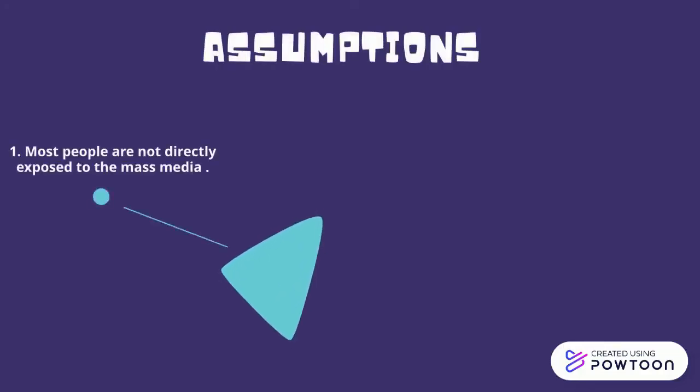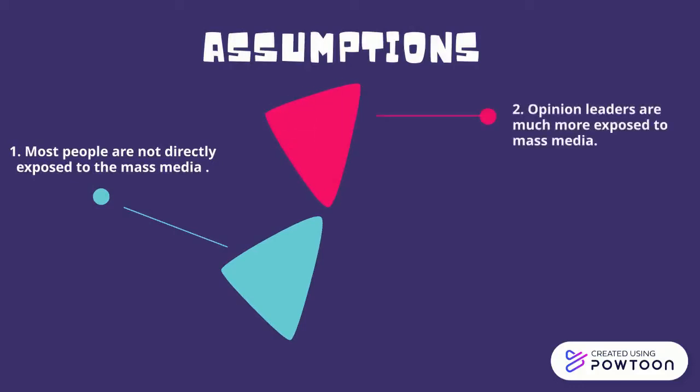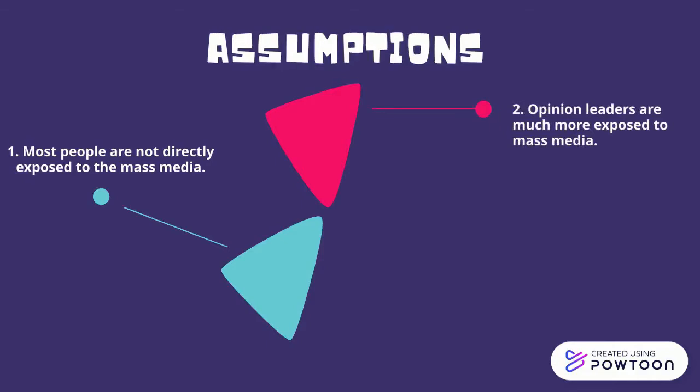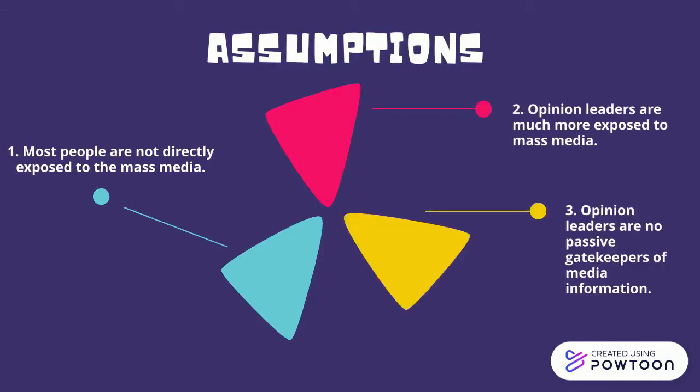1. Most people are not directly exposed to the mass media. They are rather informed via interpersonal communication by opinion leaders. 2. Opinion leaders are much more exposed to mass media and more engaged in active communication. 3. Opinion leaders are not passive gatekeepers of media information. This could lead to an issue as opinion leaders may add in personal opinions to the actual content, which may lead to biases and mislead lower-end media consumers that don't engage with primary information.